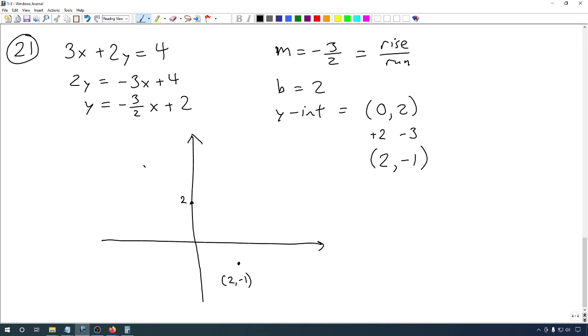And then once we have those 2 points, we just try to draw a line through them. Kind of missed there a little bit, but that's okay. You could use a straight edge if you're doing this by hand. I don't really have that option on my computer screen. But the point here is we now have a plot for our line.